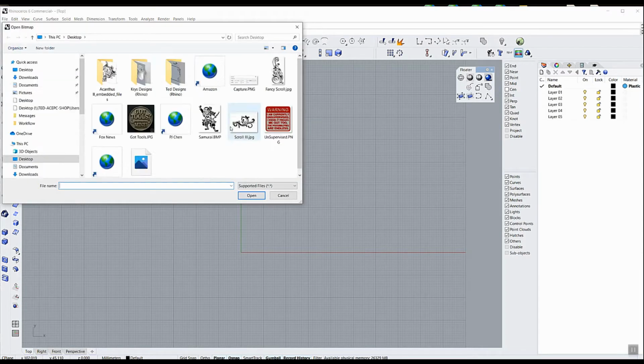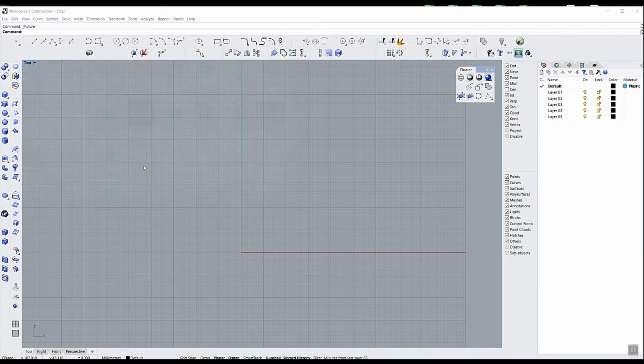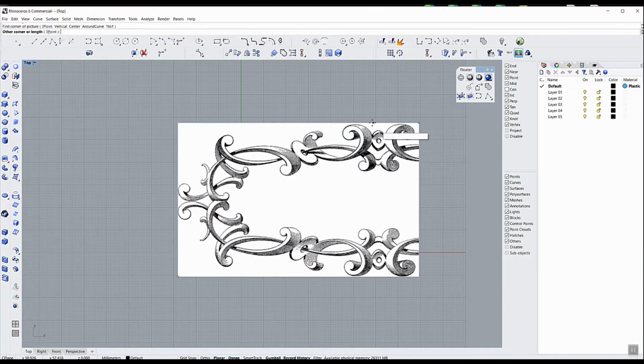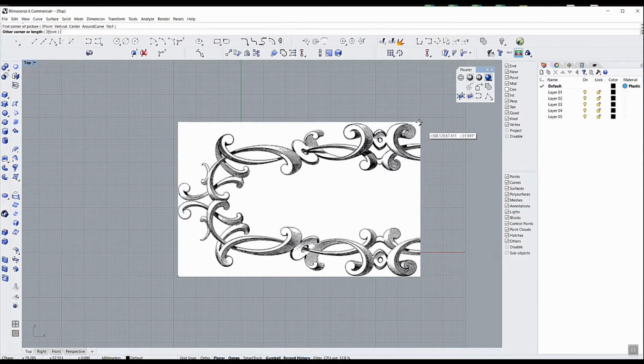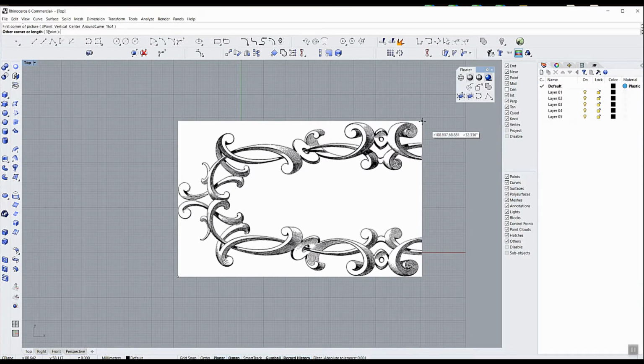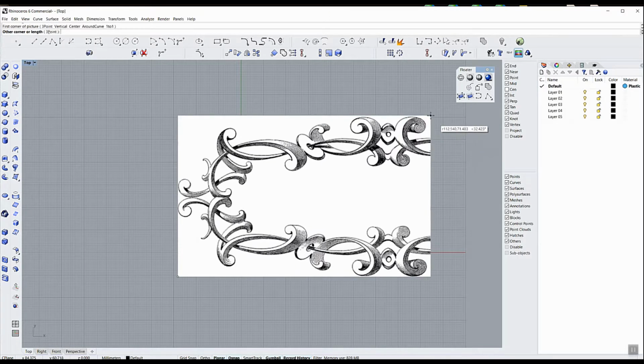This particular piece of clip art came off the internet. I'm using it for demonstration purposes. It is a bitmap image, and I'm going to go ahead and put this in. I'm just going to click and then drag it. It'll maintain the aspect ratio of the bitmap image, so I don't have to worry about goofing it up by stretching it in the wrong direction. And at this point, size really doesn't matter, because remember, we're going to be working in vectors, and vectors are totally scalable. So I'll go ahead and click and accept this as my image.